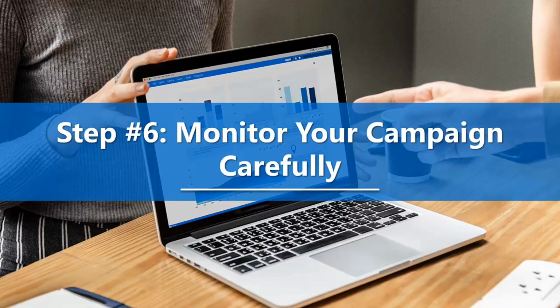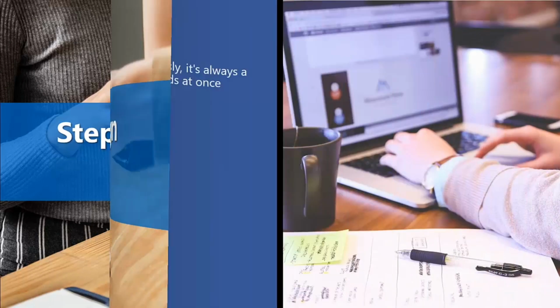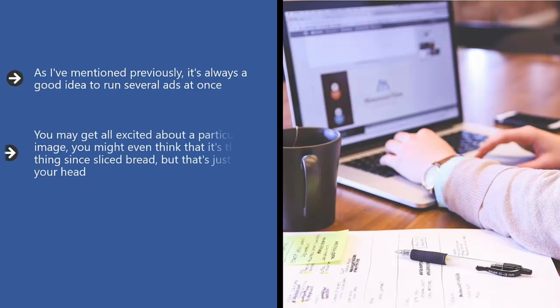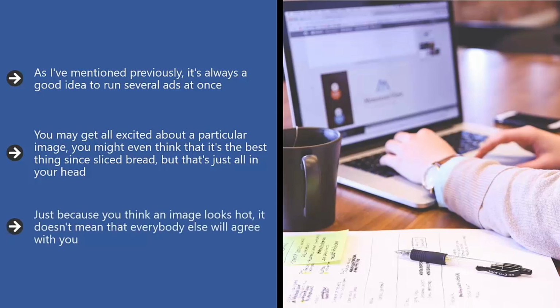Step number 6, monitor your campaign carefully. As I've mentioned previously, it's always a good idea to run several ads at once. Don't put all your eggs in one basket. You may get all excited about a particular image. You might even think that it's the best thing since sliced bread. But that's just all in your head. Just because you think an image looks hot, it doesn't mean that everybody else will agree with you, least of which are your target audience members.